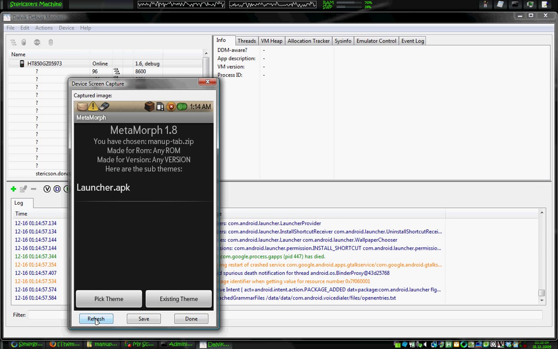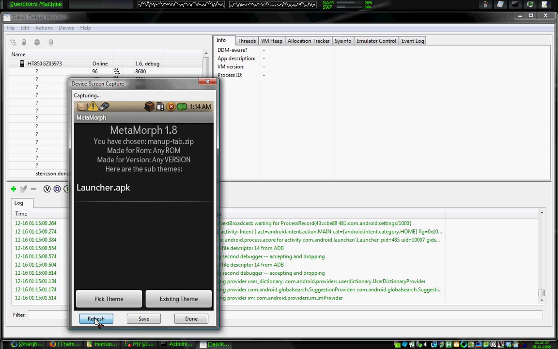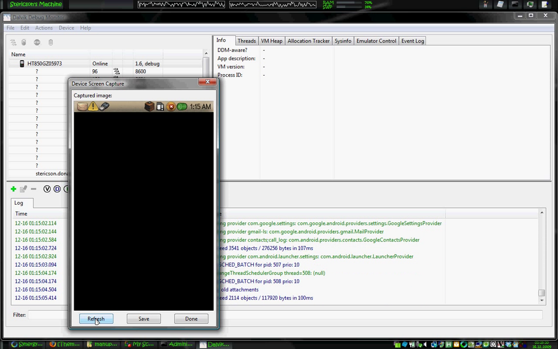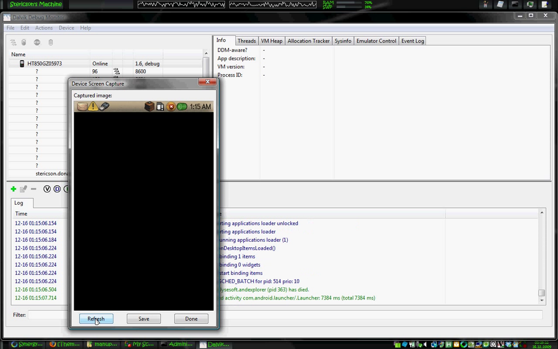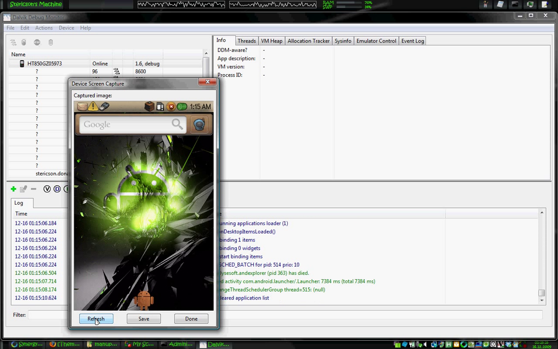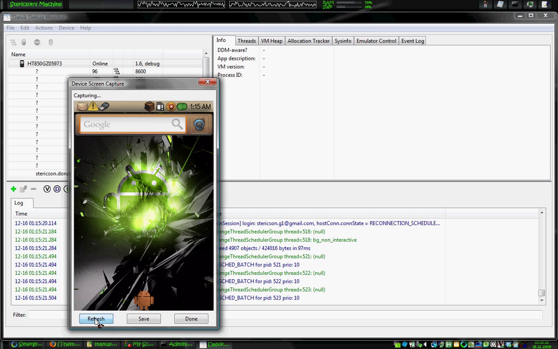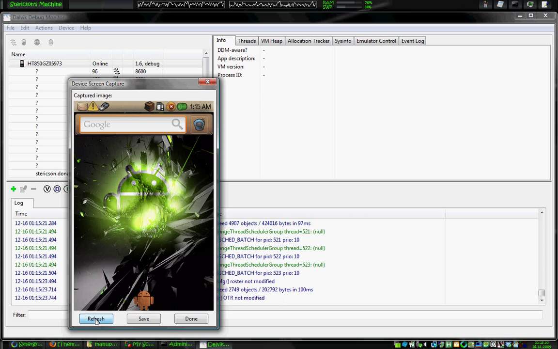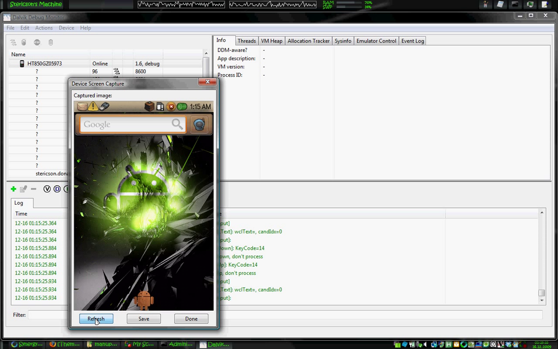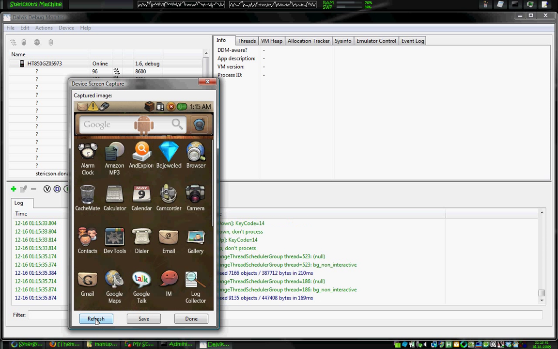And it's done. We're going to go ahead and hit home. You're going to get a black screen at first, but that is normal. What's happening is launcher.apk is having to be deodexed. And then, there it is. The new changed application tab. And you see if you actually select it, see if I can get it to do it here. Come on. There you go, if you select it, you get that. When you open it, go ahead and open it like that. So that's pretty cool.